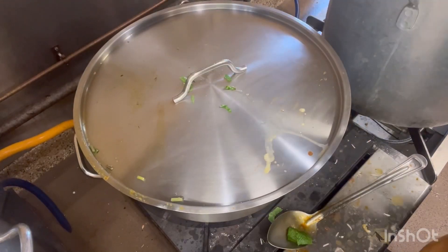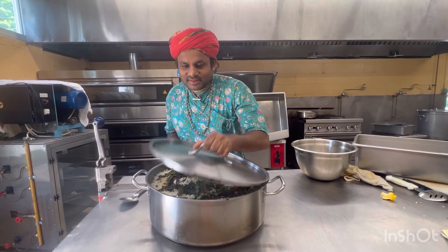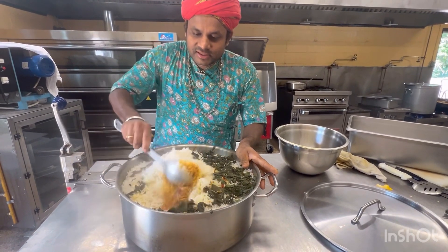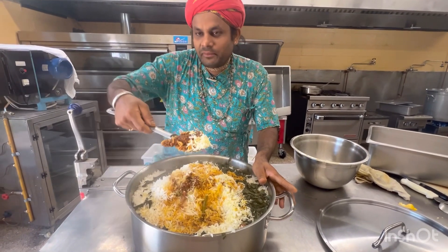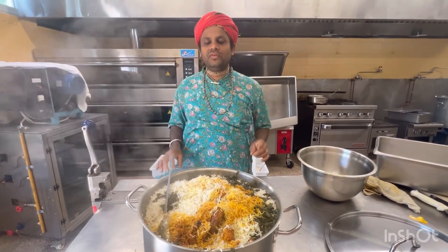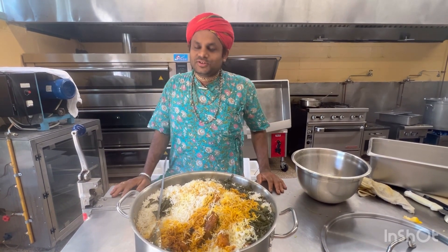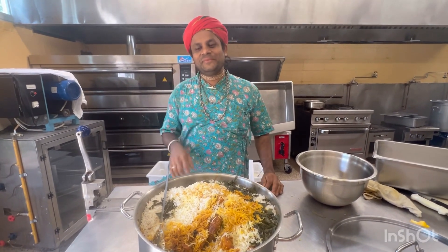So I finally opened the biryani and I will add some ghee — looking nice and flavorful. You can see the rice has opened nicely, and you can see the soya chop and the potatoes. The rice is looking very wonderful and flavorful. After eating this biryani you will forget outside biryani, the normal biryani. Must try — everybody loves this biryani, and whoever guests come we sometimes make it for them.